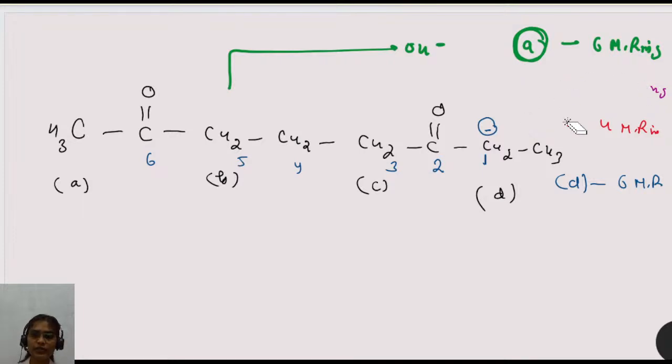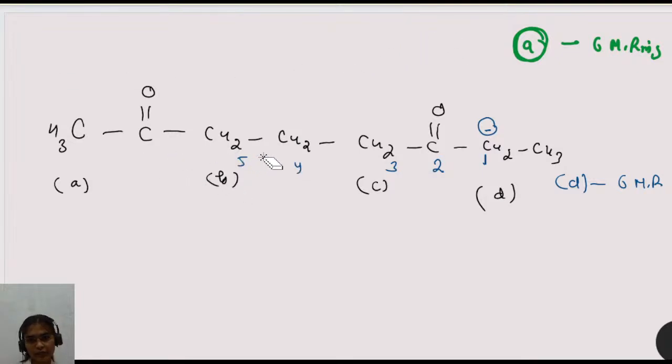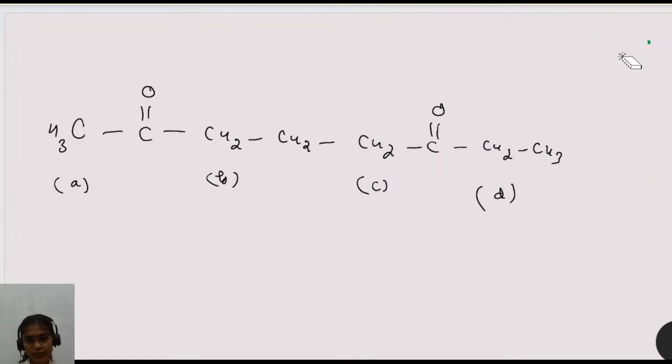So let me just erase this and this. This is how you select simply by the ring size. So now let's see again. After all the discussion, B and C are out. Now if you start with this carbon, the point number 1, which kind of enolate do we end up with? This kind of enolate, right? And if I go with the option D, the last one, in this case, this kind of enolate we are getting.